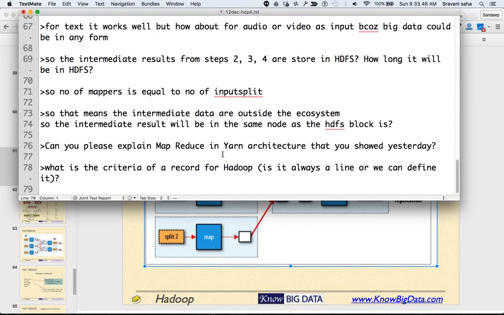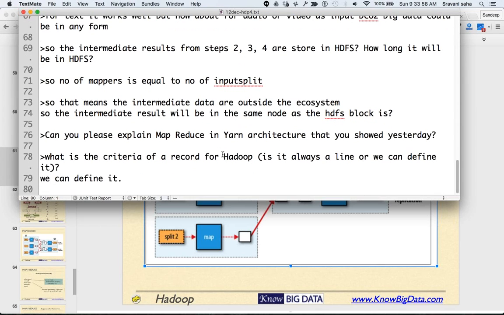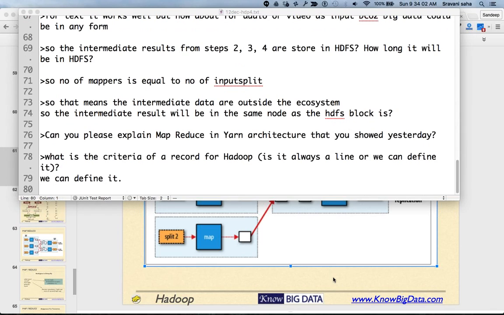A very good question from Mahesh. What is the criteria for a record for Hadoop? Is it always a line or can we define it? We can define it. This is what we call a custom input format.